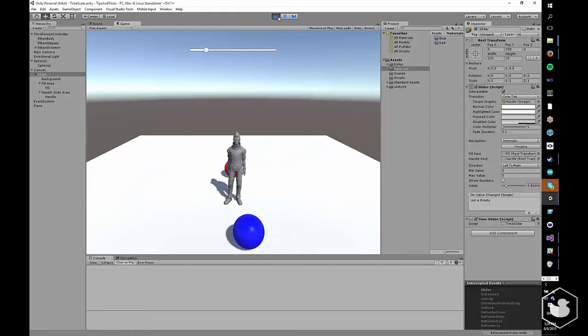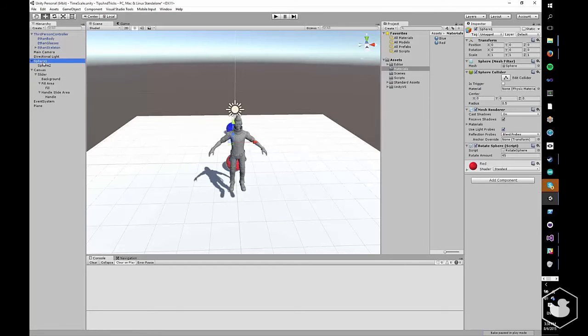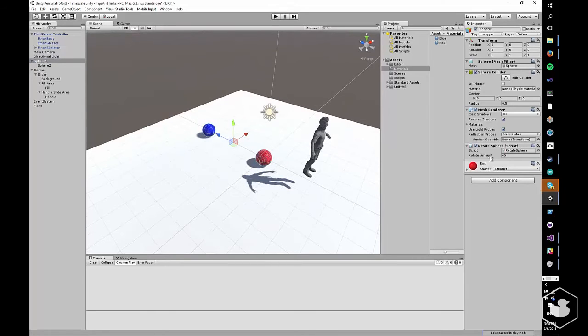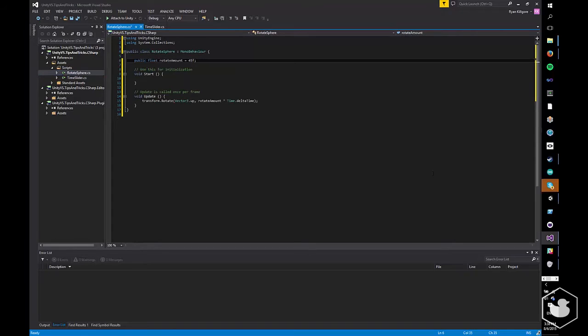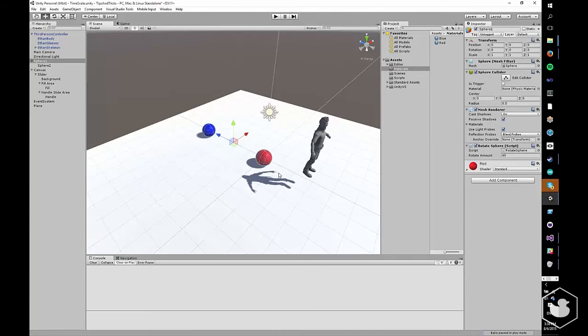All right, and this is actually very easy to do. So you can see in the scene we have our two spheres here, our red and our blue. And on the sphere 1 we have a rotate script. Now this rotate script is very, very simple. In the update loop we're just applying a rotation transform on the y-axis based off of time. So we're going to apply a percentage of this rotation amount as time elapses. And that's pretty much it. That's on sphere 1, and it spins around, and then sphere 2 is parented to it. Here's the child of sphere 1, and they just rotate around in a circle there.